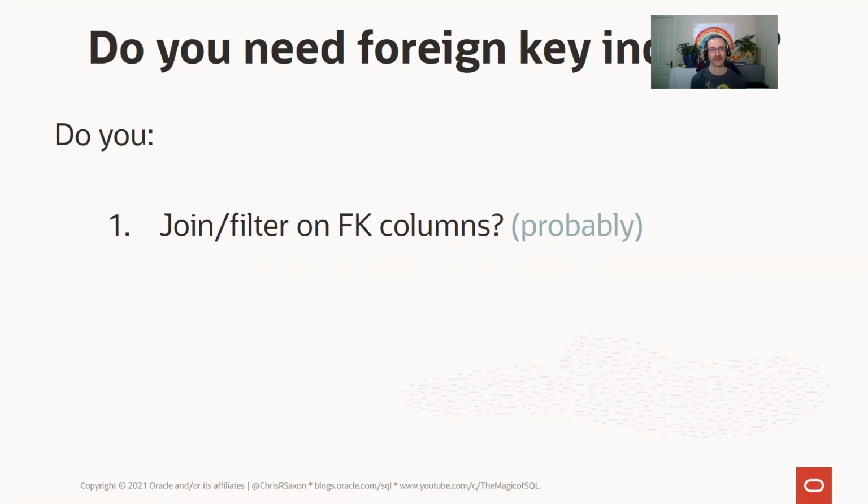The vast majority of the time, if you've got a foreign key column in a table, you are already going to join that to the parent table, or you're just going to have a where clause that looks up particular values on that. And most of the time, you already need an index on that column for query performance, right? So a lot of times this is a non-issue, because if you didn't create that index, query performance would be horrendous, and people would start complaining. So you create it pretty quickly.